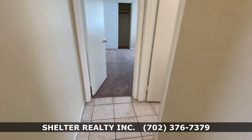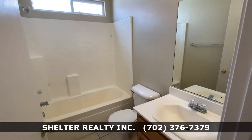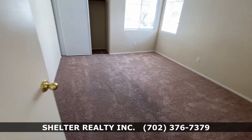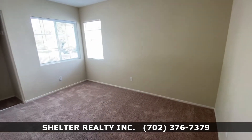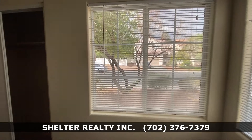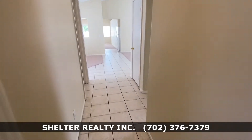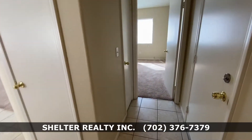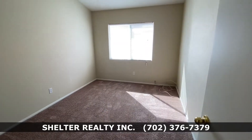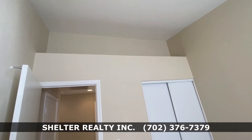Making my way down the hall, here is the guest bathroom — a full bath. And the first guest bedroom with lots of natural lighting and a beautiful view of the front of the home. Closet included. The second guest bedroom is a nice size room with closet and shelving space.